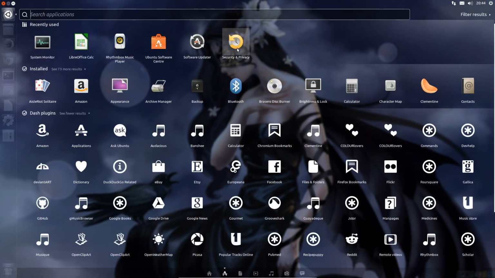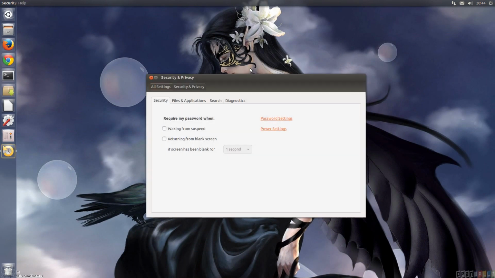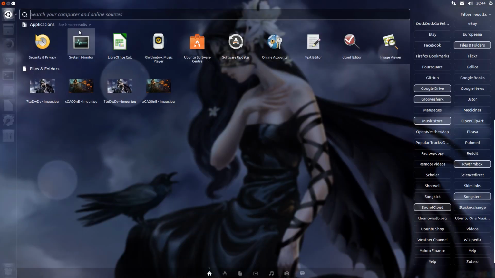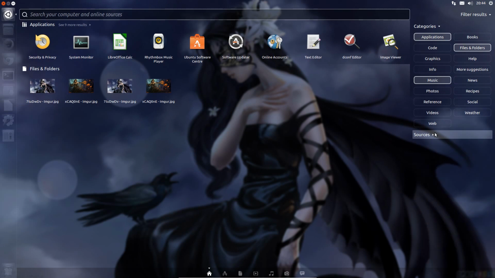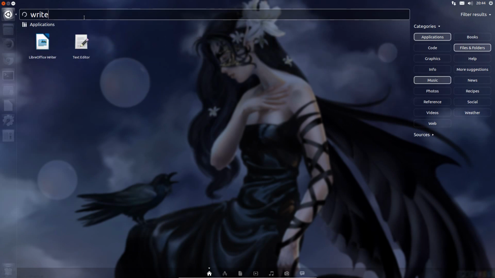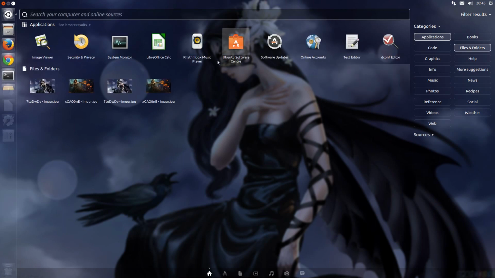If you want to remove them all entirely, then you've got security and privacy, go across to search and then remove all the online searching. Now that's my favourite option because I do have some concerns with privacy with these smart scopes in that they are sending a lot of information to Canonical servers. So without the web service enabled, just searching for an application will only bring up the applications. It has some good intentions with the smart scopes.